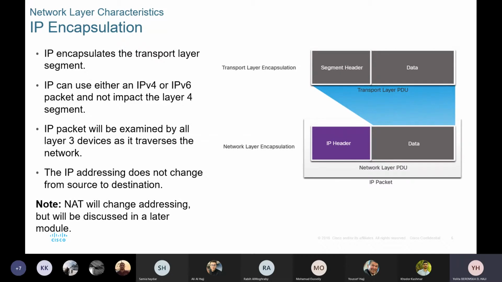So the whole range of IP version 4 was divided into two main parts. One of the parts, like Class C IP addresses, was defined as private IP addresses, and the other part of the whole range was defined as public addresses.